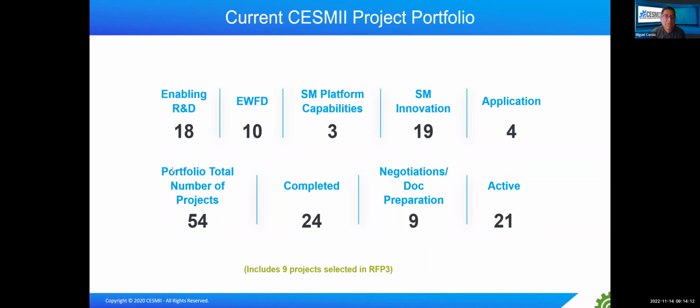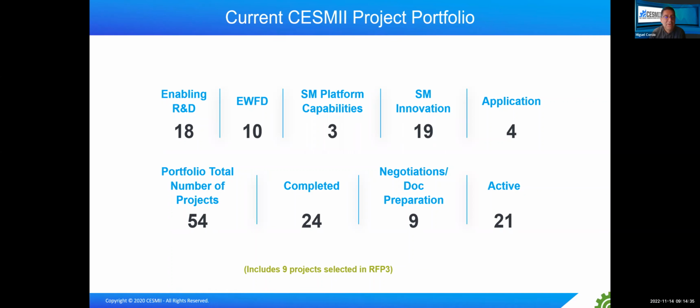Just very quickly, I wanted to give an idea of where we are in terms of the different programs and projects that we have. We've been very excited for the last few years because our project portfolio has been growing steadily. And if you see here, we got 54 projects. Harish was mentioning the different types of projects. So here it is, and here's what we have.